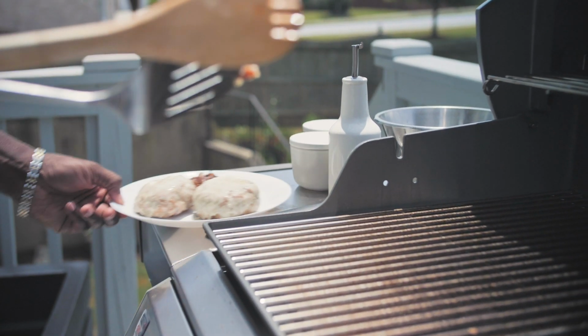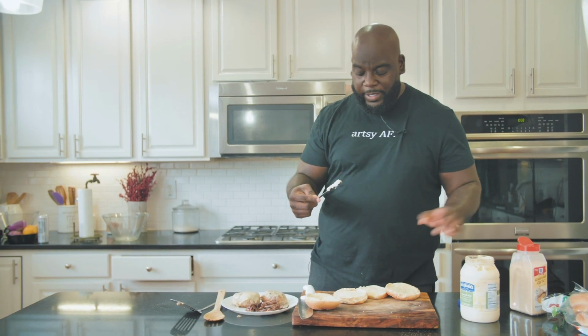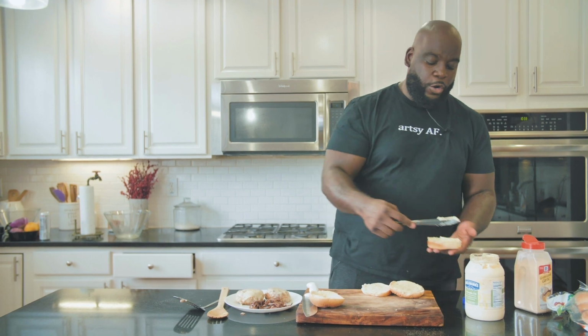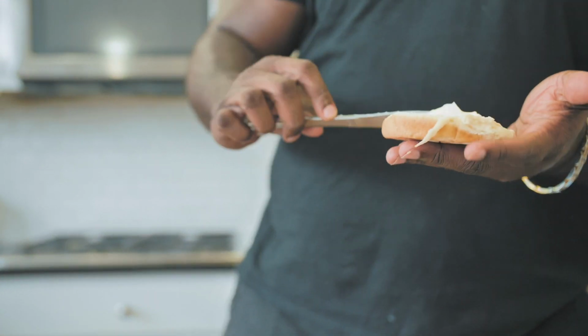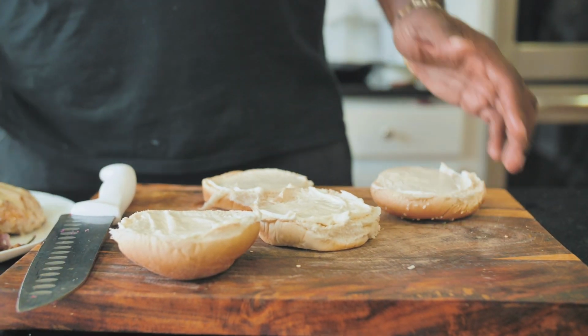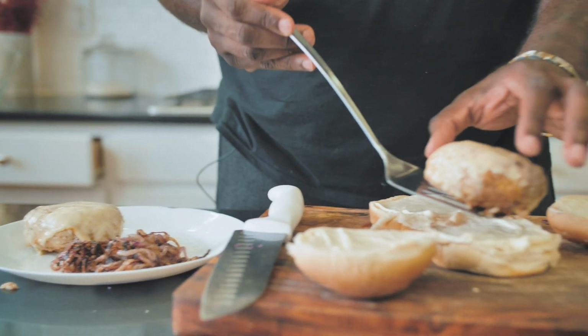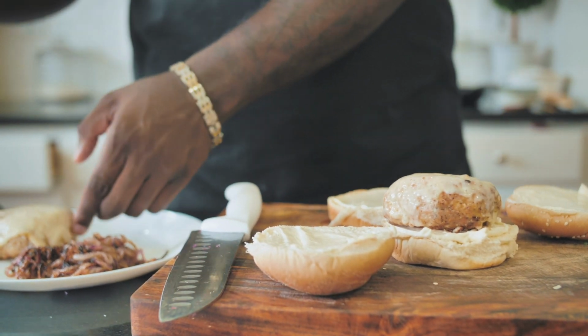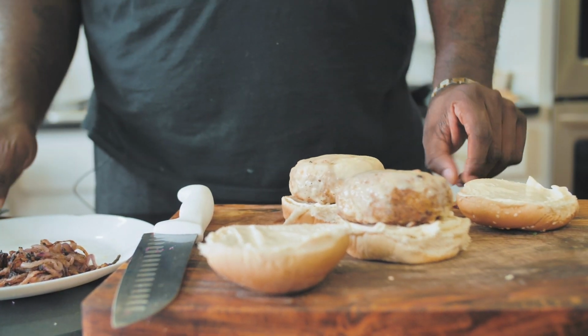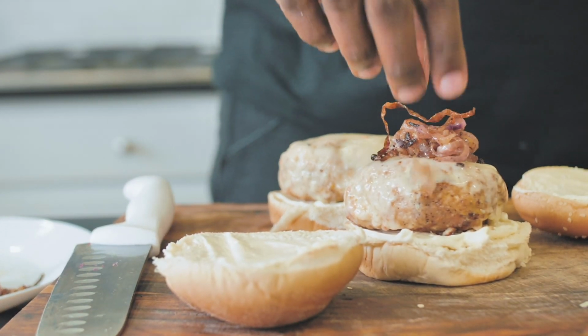All right, so to make the patty melts, we've got some lovely buns, and we'll just put a nice little piece of mayo on the bottom of the bun. Let's grab these chicken patty melts. There's one, there's two. And then look, I'm gonna add in a handful of the onions.